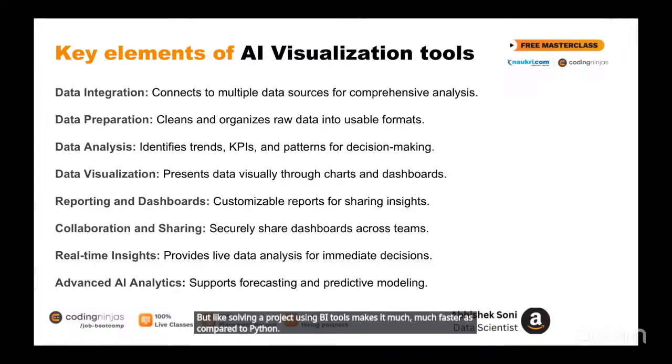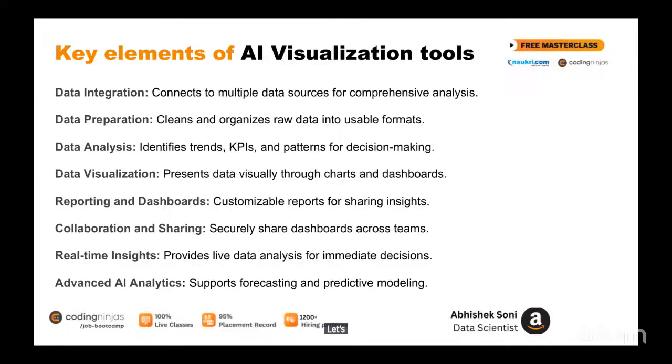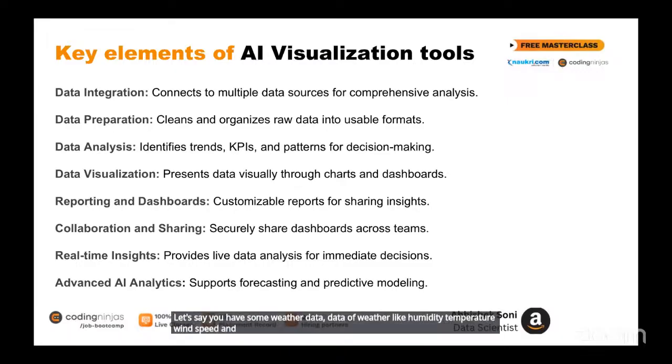Then advanced AI analytics is also supported. Like if you want to do some kind of predictive analysis or forecasting analysis using BI tools, this is also supported. Let's say you have some weather data like humidity, temperature, wind speed, and now you want to predict whether it will rain tomorrow or not.